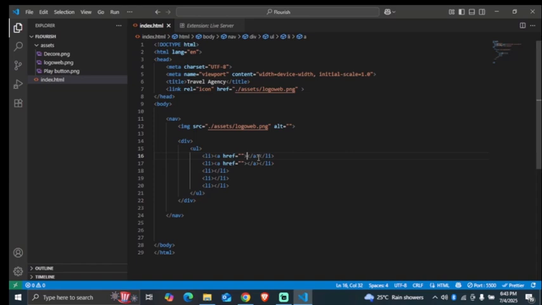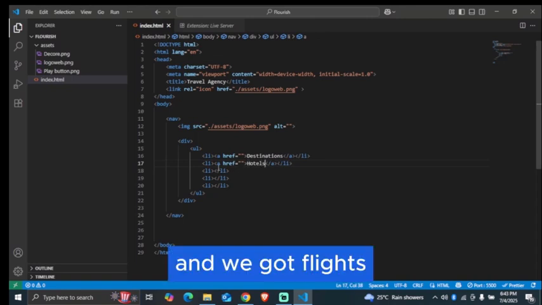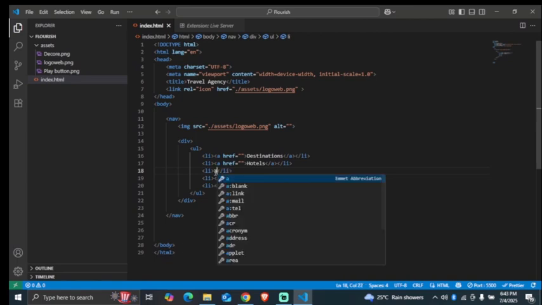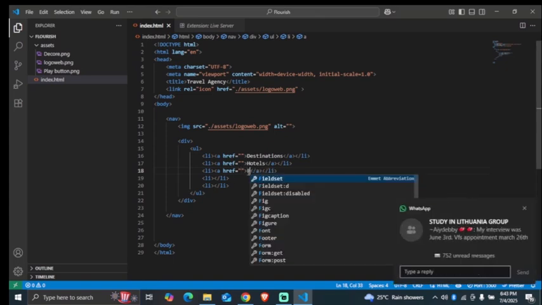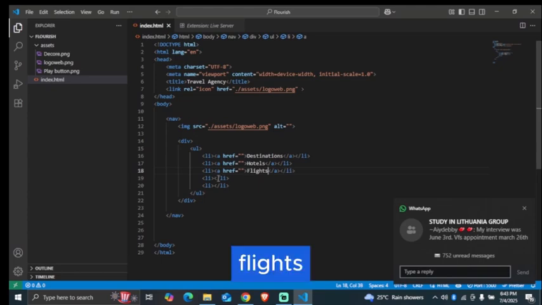Destinations. Hotels. And we got flights.